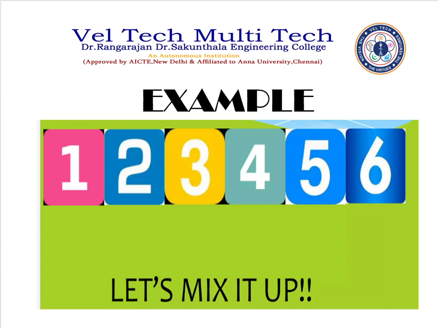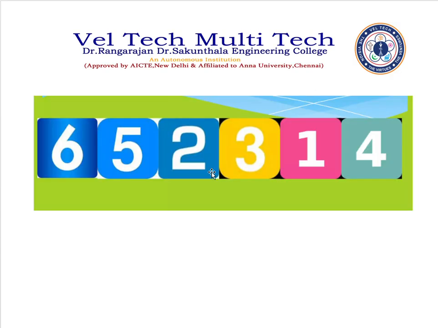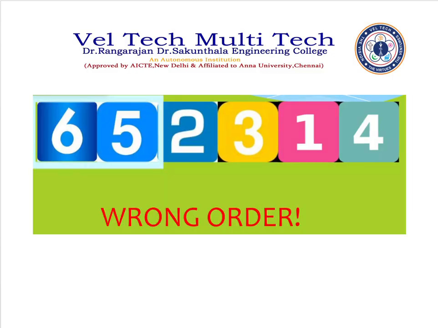There is another example being shown here. If you see here, the numbers are not in the sorted order, which means they are not in increasing order. We can apply the sorting methods only when they are in unsorted order. So we'll mix it up. The mixing of numbers has been given over here, and they are not in sorted order. Our task is to put them in sorted order.